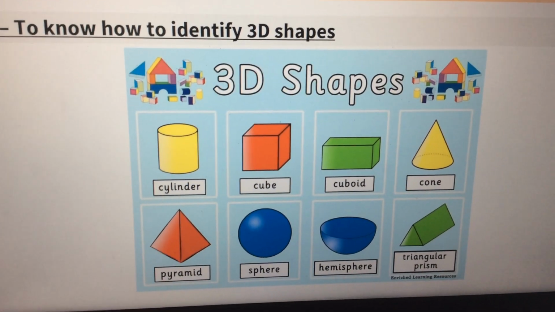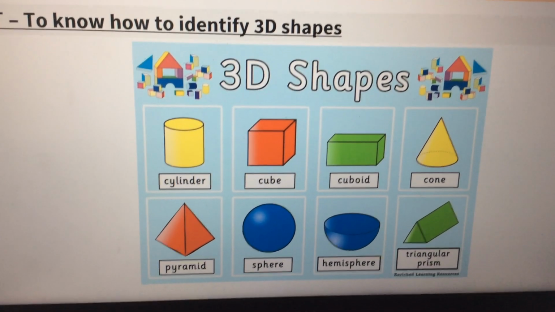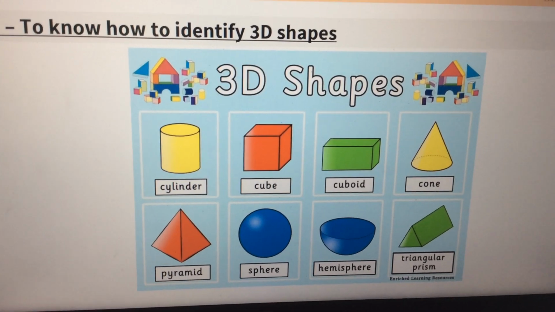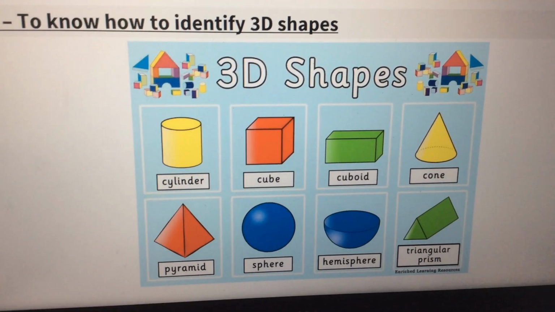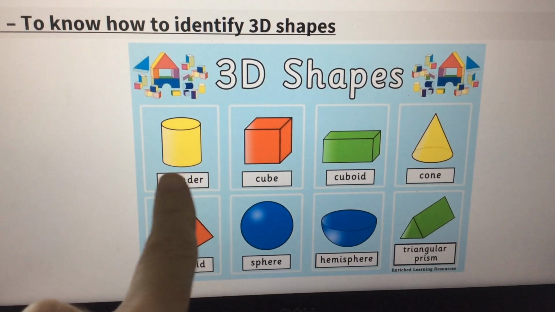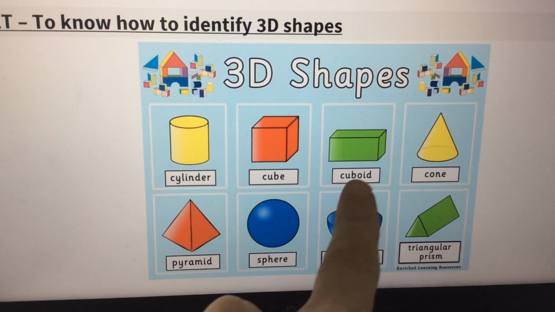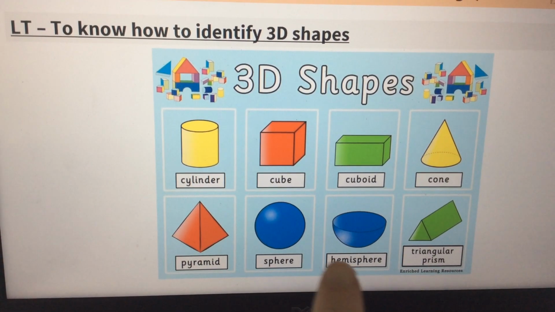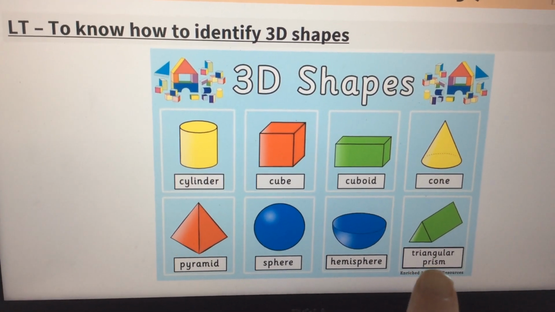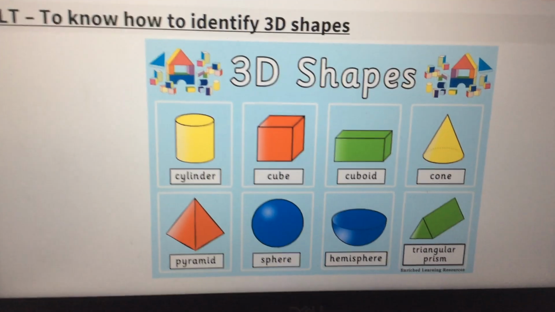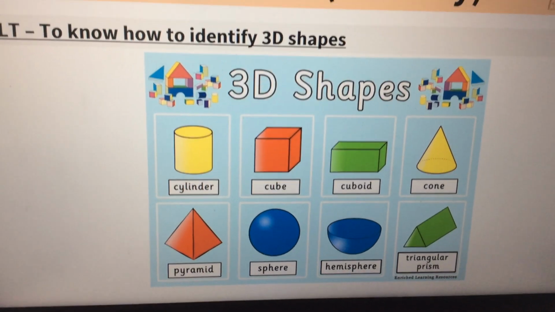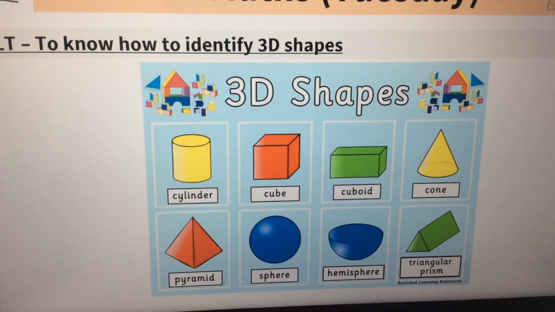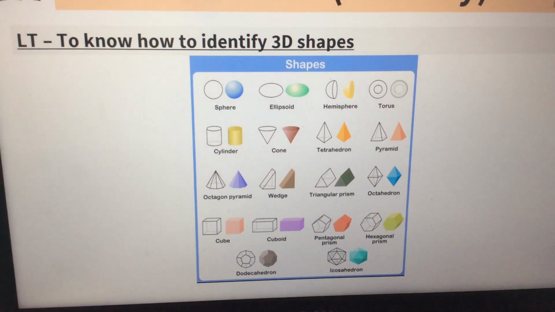These are some of the most simple 3D shapes that you would have learnt first in probably Key Stage 1. So we've got cylinder, cube, cuboid, cone, pyramid, sphere, hemisphere, and a triangular prism. Hopefully that's just a bit of a reminder from shape learning that you've done before.